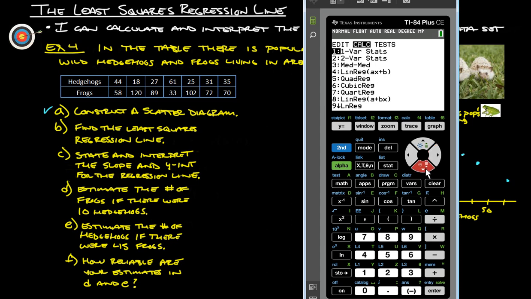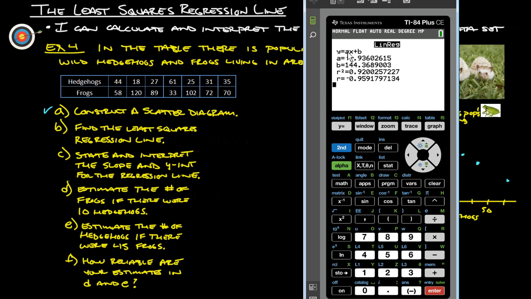We're going to go down to number 4 and push enter. Some of your calculators are going to give you these options: X list, Y list. We put all of our X data into list 1, all of our Y into list 2. Make sure your frequency list is clear. I actually had to redo this video, because I left L2 in my frequency list and it messed up all my numbers, and I didn't realize it until I was all done and already posted. So make sure your frequency list is cleared for what we're doing here. Then all you do is push enter all the way down until you get to calculate, and it's going to give us all this lovely information.